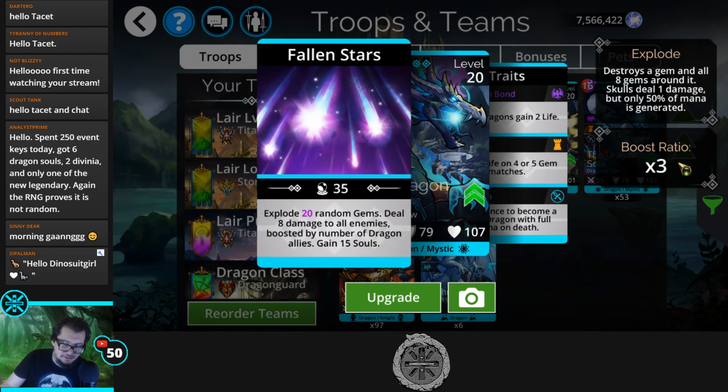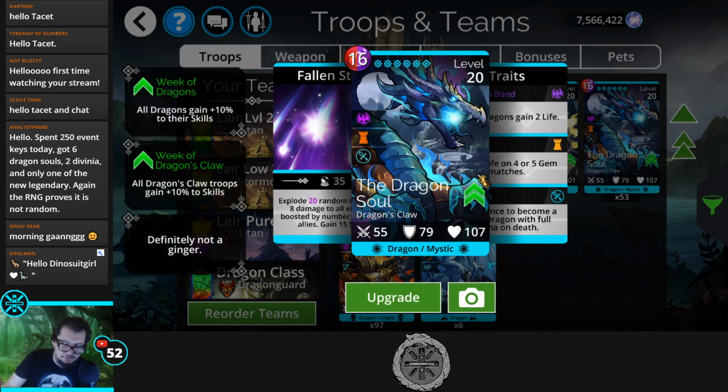Prior to that level, it has a really good boost ratio, 3 times per dragon, which counts itself, so it does a minimum 11 damage, and exactly 20 damage to all enemies once there are 4 dragons on your team. So it's quite a bit of value. You get 15 souls per cast, which means 3 casts is enough to get it to max souls, and you also get some mana accumulation off the explosion into its decent amount of damage. So overall, a really great troop for its value.